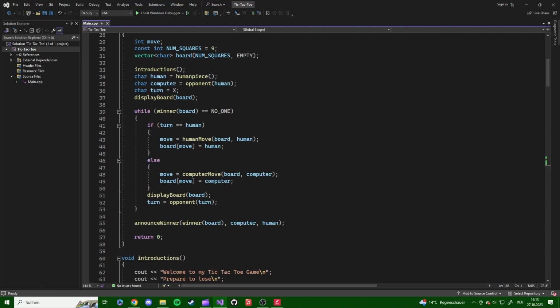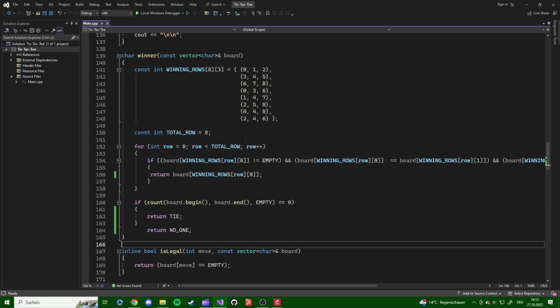As long as winner board is not equal to no one, it will repeat itself, and the human and the computer will play along, and each time it will display what they made as a move, and it will turn to the other one. And first we go to the winner board to see when it is equal to no one.